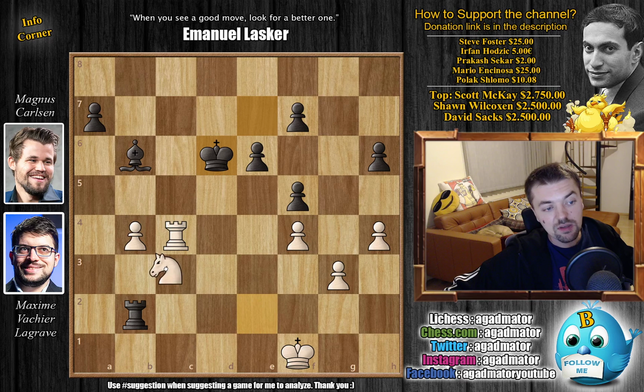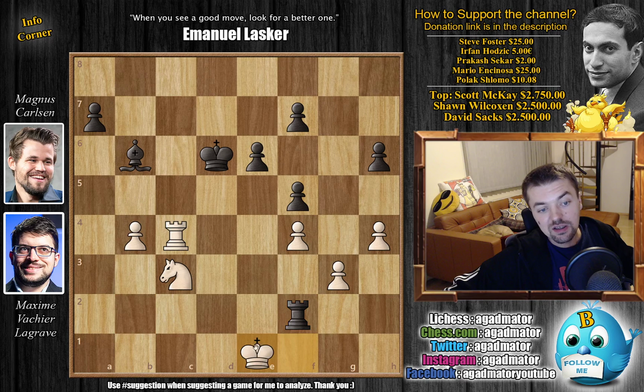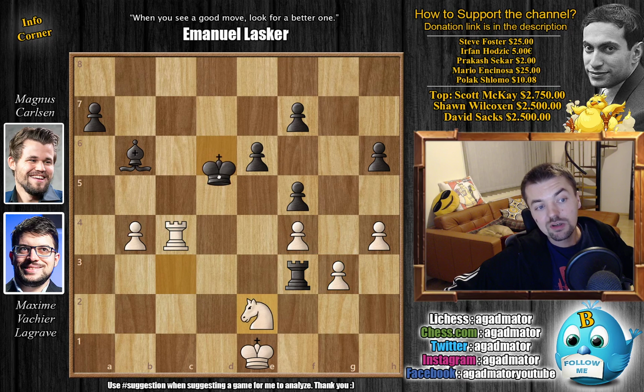We have knight to c3. And now comes rook to f2 with check. King to e1 and now rook to f3, attacking the g3 pawn. Knight back to e2, guarding the pawn, but now king to d5, making the white rook move away from the defense of the b4 pawn.